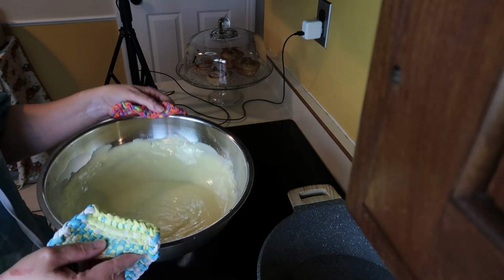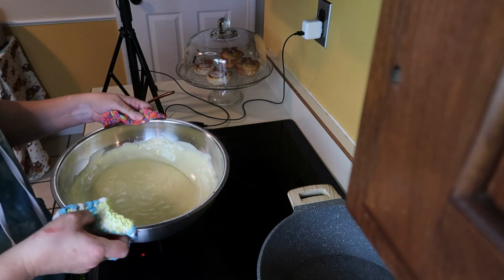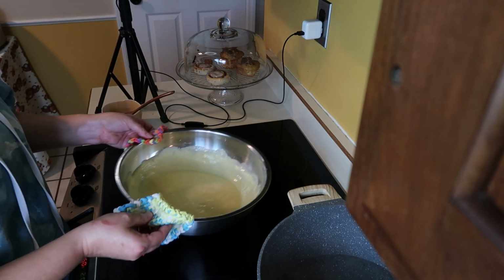That's it, you guys. Beautiful, fresh, from scratch, vanilla pudding. It's really not hard to do. I'm going to set this in the back. This needs to cool, and I'm going to pull out our pie crust as well.